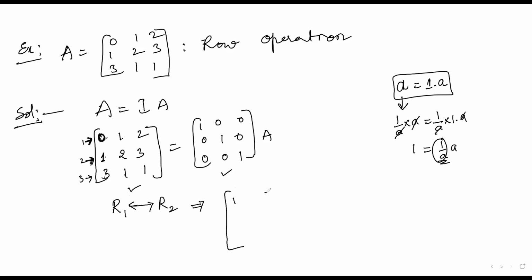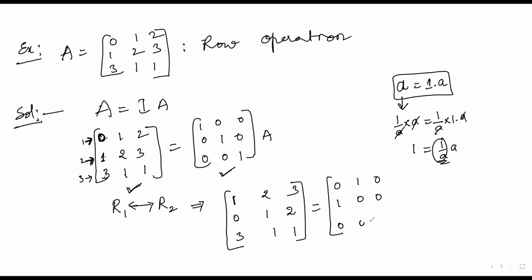Do that one. 1, 2, 3 and 0, 1, 2 and this one is 3, 1, 1. So the next step is to make the 1, 0 entry 0. Now this one you make, this one also, that's very important. You are playing on both here and here. Here you make this one 0, 1, 0, 1, 0, 0, 0, 0, 1. The third row we are not disturbing, as of now. This is the first step.